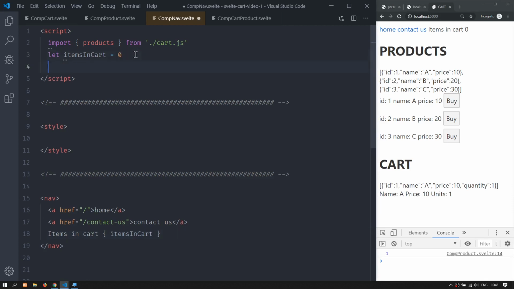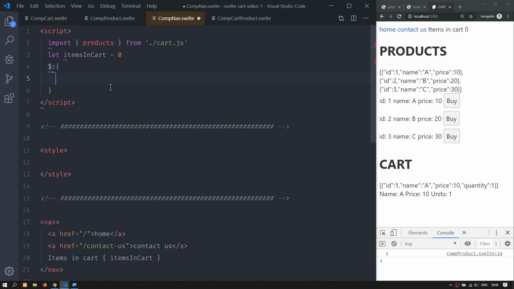So over here, we need to do a computed function. We need reactivity to act upon this variable here. To do that, we're going to do $: and this is where computed properties, computed functions will take place. So over here, I'm going to do $: this is a computed property, and then I open and close the curly braces, and I'm going to create here a piece of code.